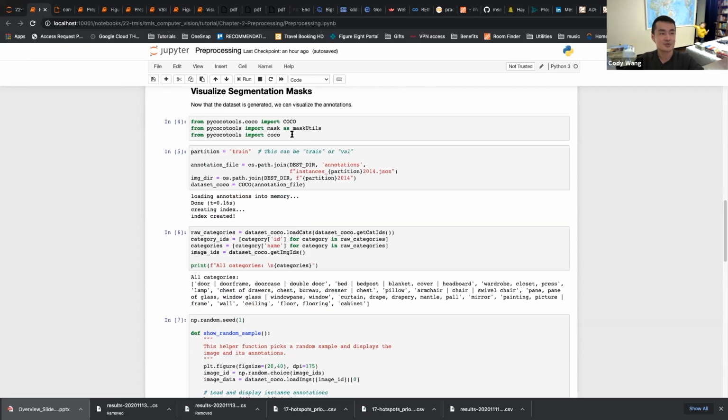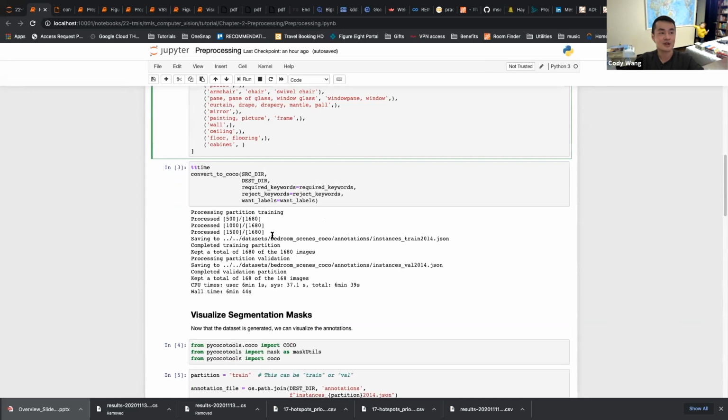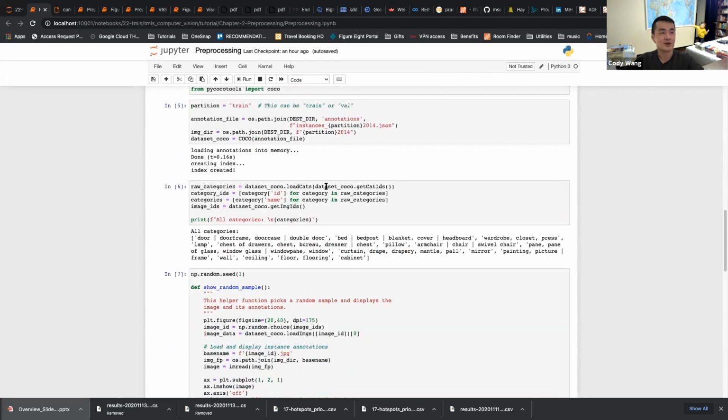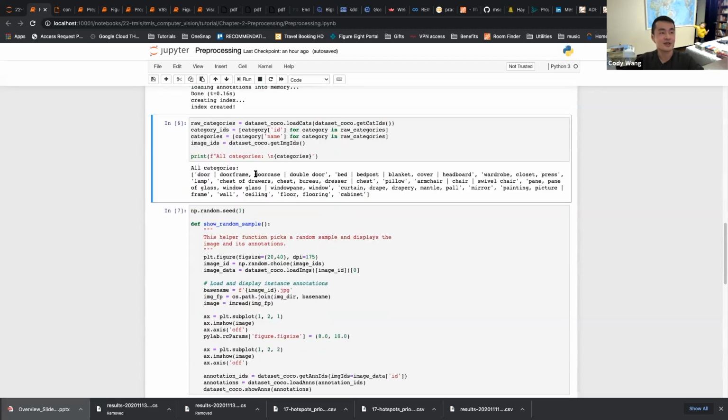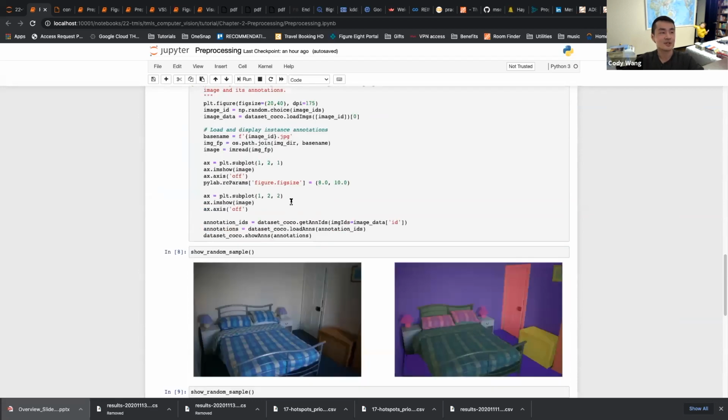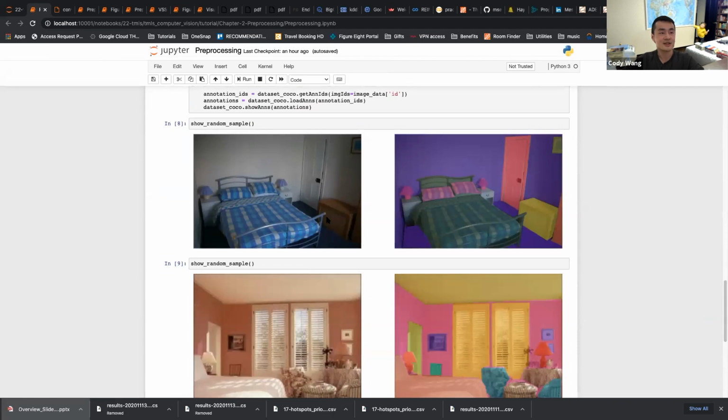So this is what we do, and we use the COCO visualization tools here to visualize our dataset. What you do here is you basically just specify your annotation file, which we obtained through this function. And then we can load some of these classes and categories. As you can see, we combine some of our subclasses into bigger classes, and these are all the final categories that we have listed. So we just show some random samples below.